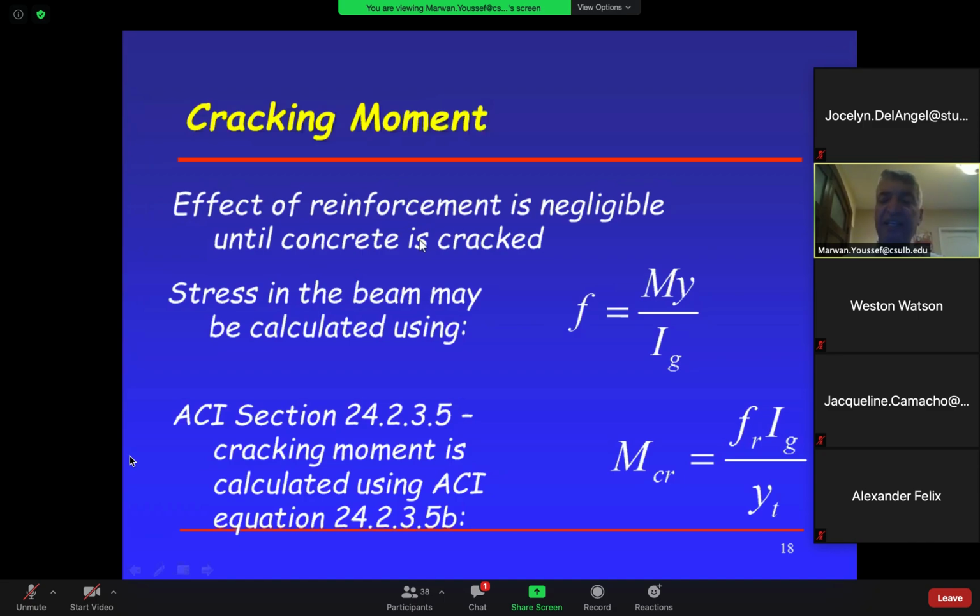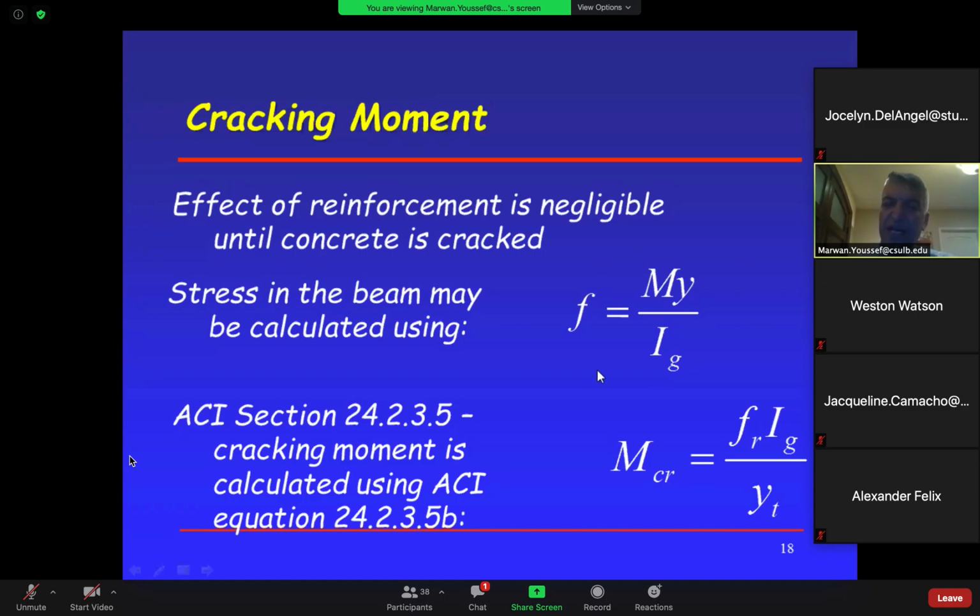But now, since I'm calculating the cracking moment, my load is small, just high enough that the tensile strength of the concrete is exceeded. Before that happens, even if you have bars there, they're not doing anything. They're just waiting for the stress to exceed the cracking tensile stress of the concrete. Then they will be activated. So even if the rebars are there but not activated, it's considered homogeneous, because they exist but they're not working. So we consider it a homogeneous concrete beam, and I can use this formula.